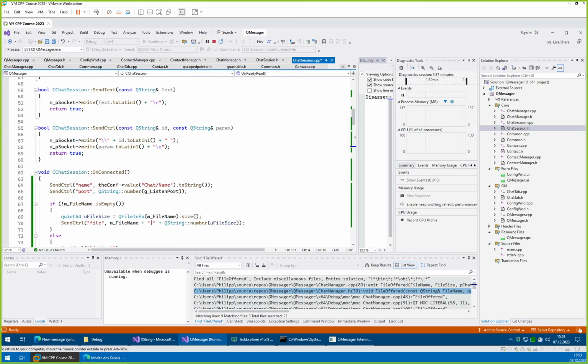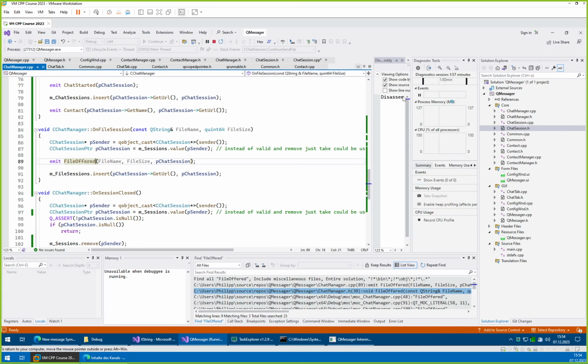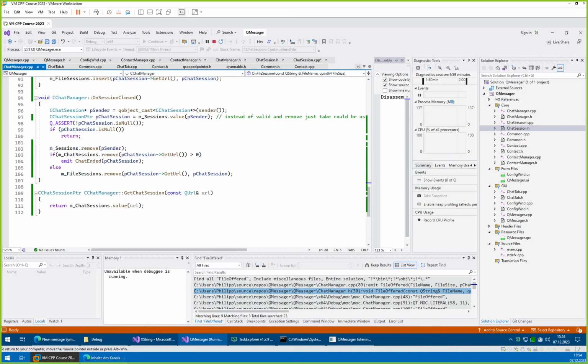The most missing thing now would be, of course, to make it more convenient to use and add this progress dialog. So one thing that we wanted to do during this lecture, as I mentioned last time, is to implement the close button so that we actually can close chats and do things like this. So I think we might want to do this next.